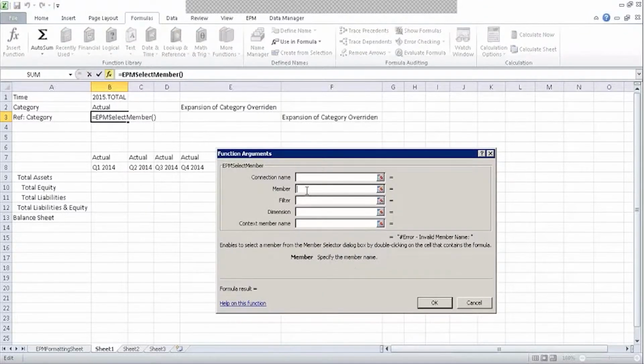It will retrieve a particular member which you want. For example, you can just select Budget. But how will the system know where this budget is from? By default, it should be from the category dimension.